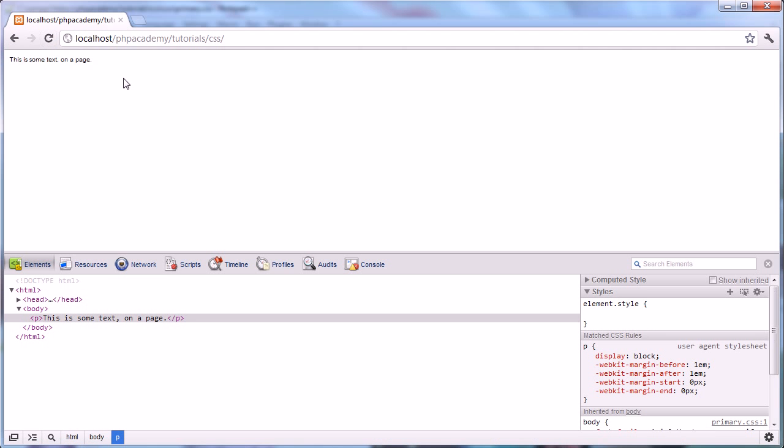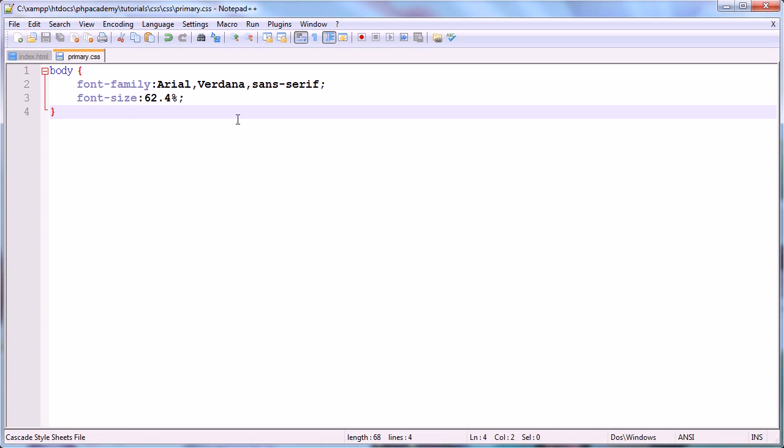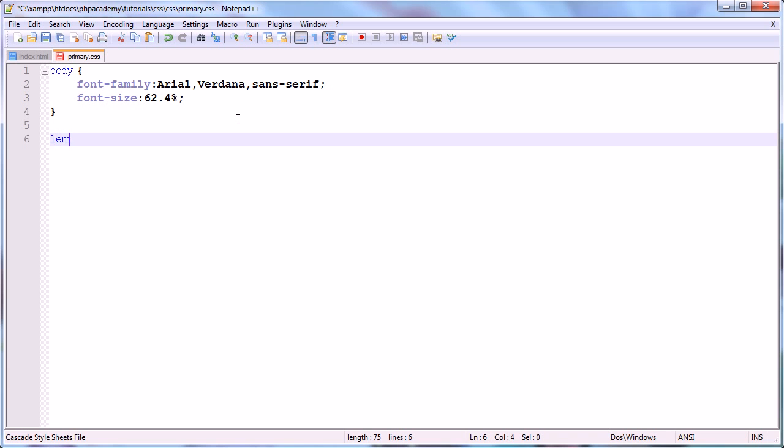That would set it quite small, and it's not exact, it doesn't match up exactly, and there is proof behind that, so go and look that up online. The idea is that one EM is then equal to 10 pixels. I'm not quite sure where this standard came from, but generally people set the font size to 62.4%.